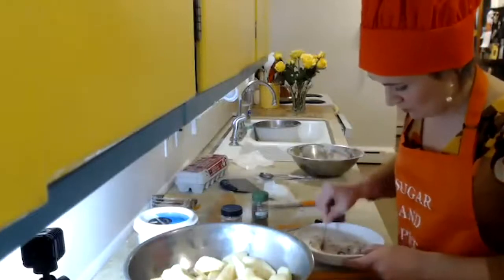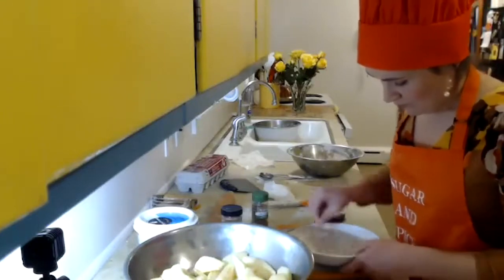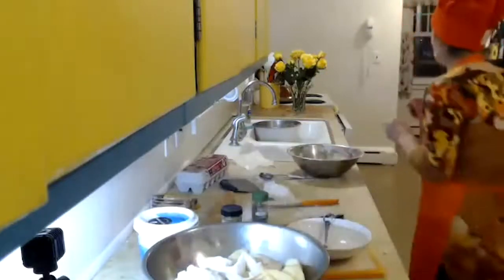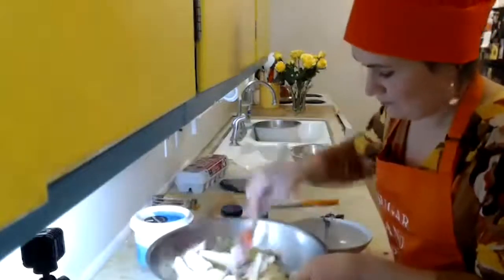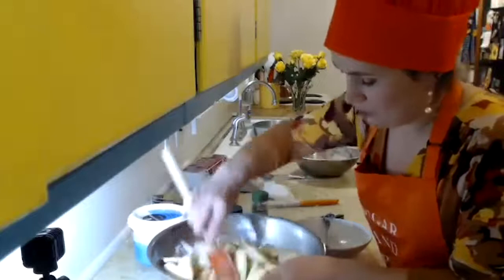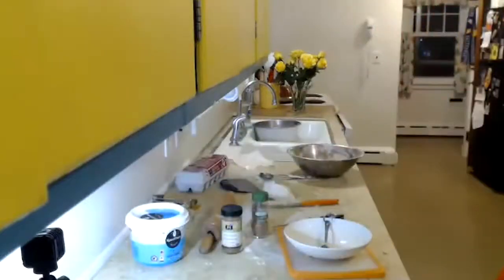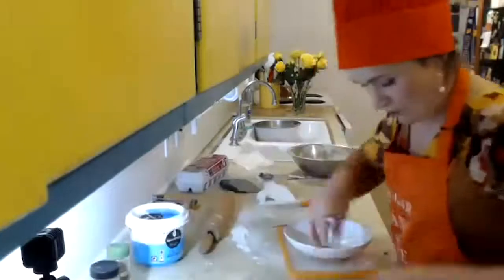So we'll mix it all together. And we're going to add this to the apples and mix well. And we're going to just set it aside while we do the top crust. So we'll set this aside. So step number four is to roll out the top crust.